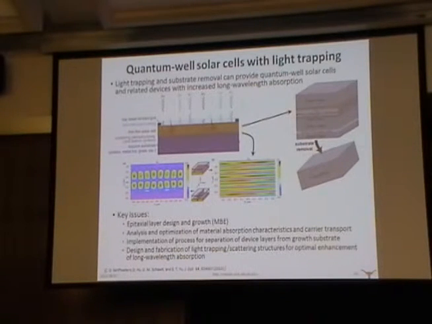You need to implement a process for separating this device from its growth substrate, but there are established ways for doing this, so it's really implementing rather than developing. And then you have to think about the design of these scattering structures that you have on the backside combined with the overall structure of this device, such that you efficiently couple incident light at the longer wavelengths into guided modes, right? And so you do numerical simulations to try to get that to occur, all right? So these are kind of the different pieces that you have to bring together in order to do this. And what I'll try to do is to talk about several of these in turn.